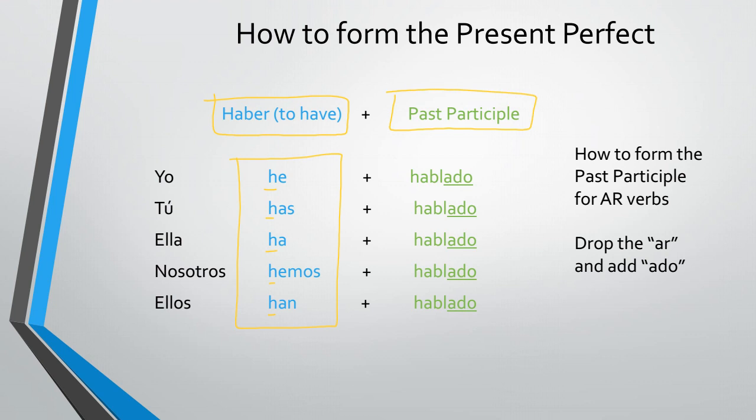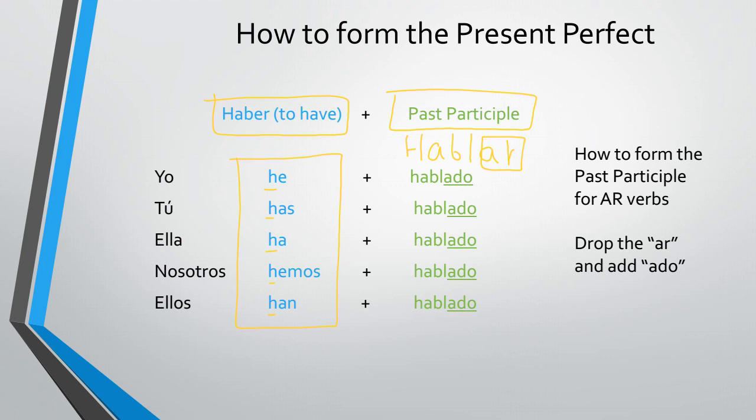And then the second verb, we call it the past participle, and it's really easy to conjugate. If it is an AR verb, all you have to do is take off the AR and add ado, A-D-O. So for the verb hablar, you take off the AR, and then you just add ADO onto every single ending. So hablado, hablado, hablado, hablado, hablado. It doesn't have to match the person like yo or nosotros or ellos.